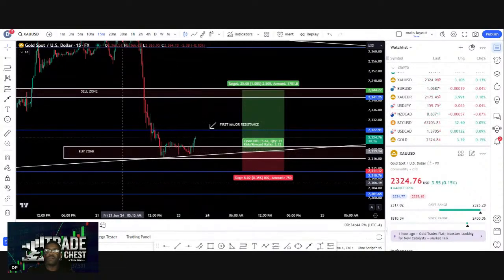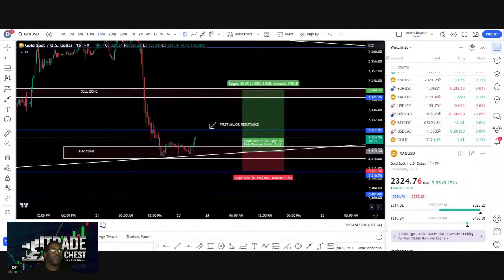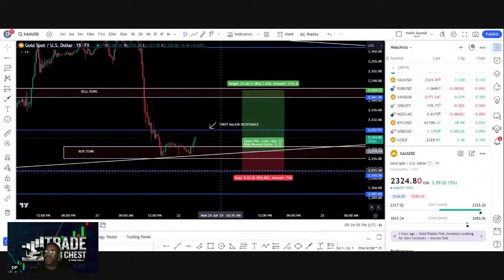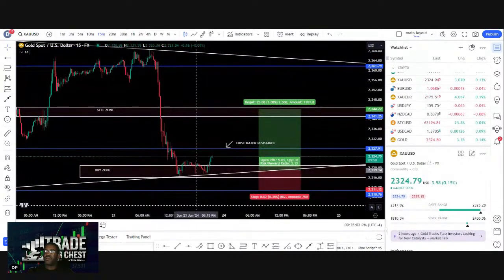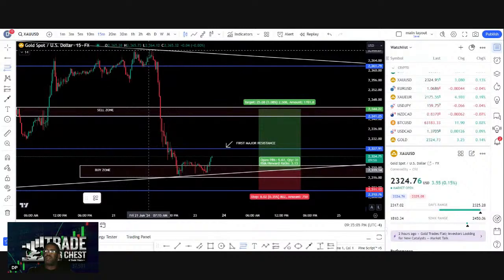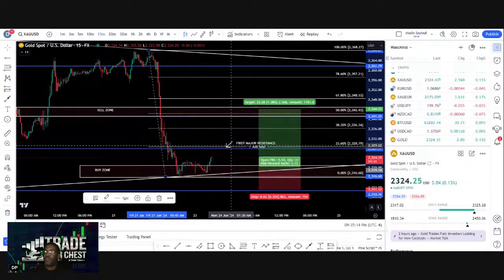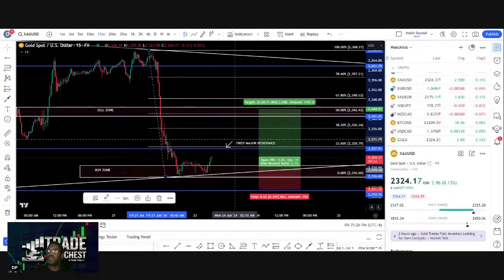So that's just a tip. One of the tricks I use to make sure once my trade is going profit, I don't give none of the money back, or the bare minimum of the money back, to the market. We can see on the chart I marked where our first major resistance is going to be, and that's just based on the general theory implicated in the Fibonacci retracement tool. That price will always retrace to 23% bare minimum. If it breaks 23%, the next stop will be 38%. And on average, you're going to almost always see a 50% retracement. So we should be able to cover this position tonight.